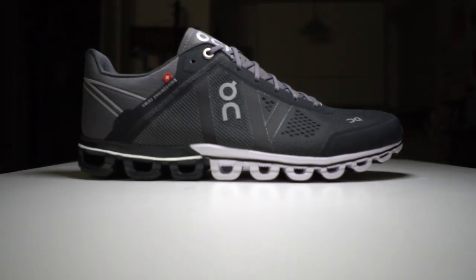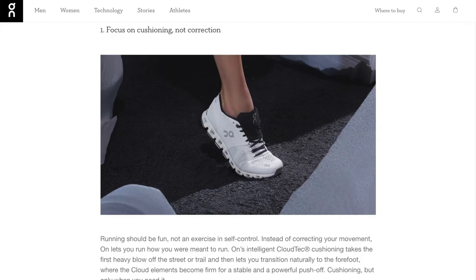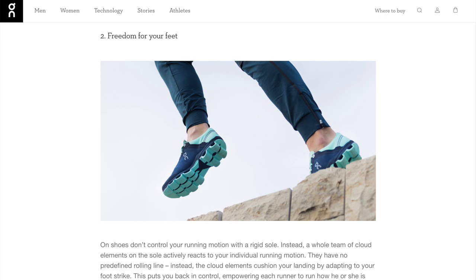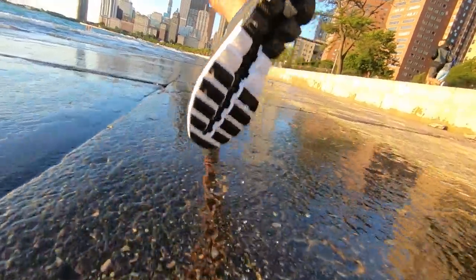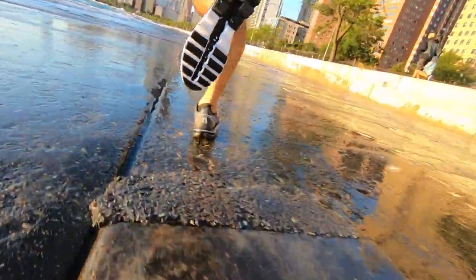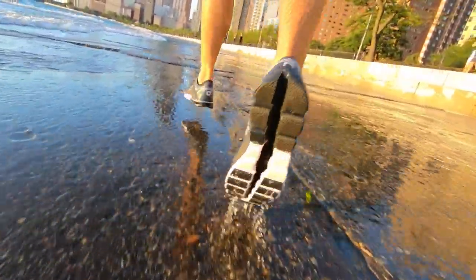Now with the disclosures out of the way, let's talk about On. This is a shoe brand that resonates with me because if we take a look at the four pillars of the On philosophy stated on their website: cushion over correction, freedom of foot movement, balance and momentum, and treating running like a sport versus an illness. All those things make a lot of sense, and are things I've been talking about — how gait and foot strength can change over time as our body adapts, and allowing your foot to move in a more natural way is very important.